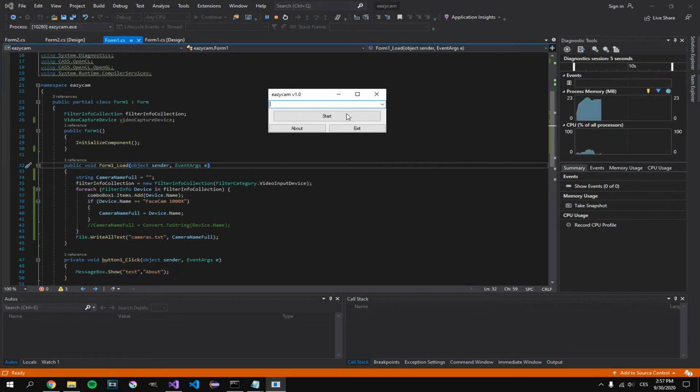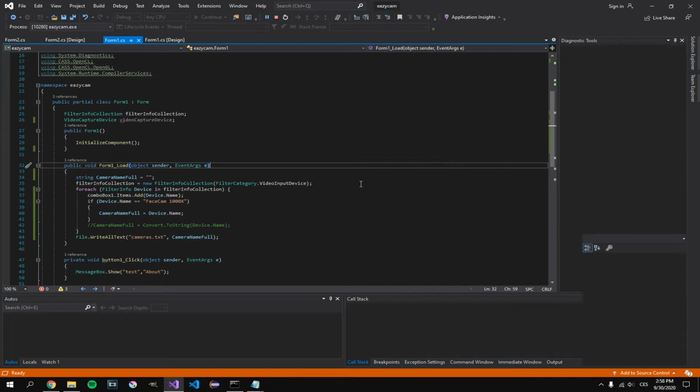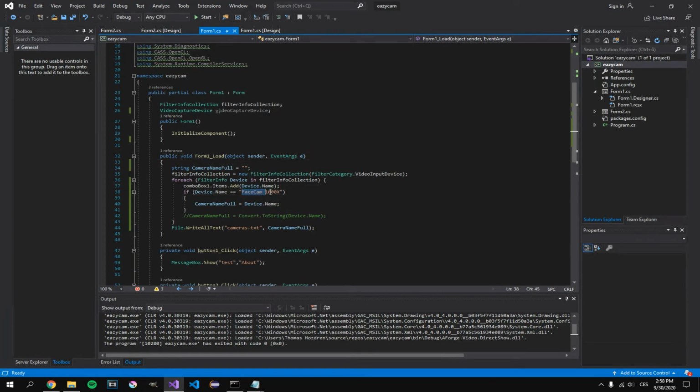there we go, took a while, and you click this drop down menu, and then you see the names of all your input devices, and you want to pick the one that you want to record or take the information from. So once you select it and click start, it's going to write it to the file, but it won't know what to write it to, so it's not gonna work the first time you launch it. So when you launch it for the first time, you want to pick the camera you want, and you want to copy this, then you want to kill the app, you want to go in here and change this and rebuild this. Now, it's not ideal, it's the very first version.